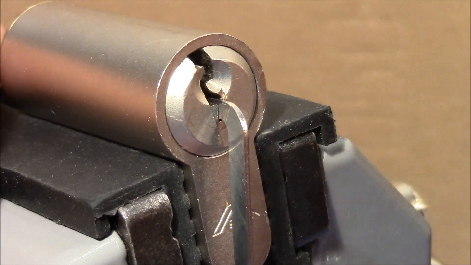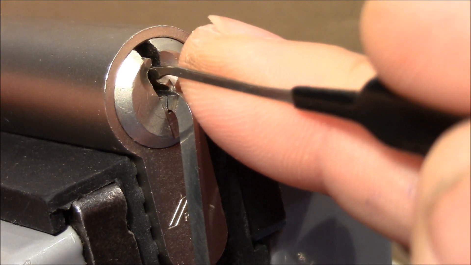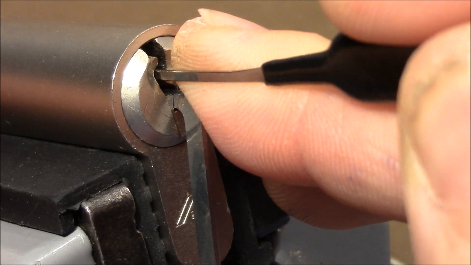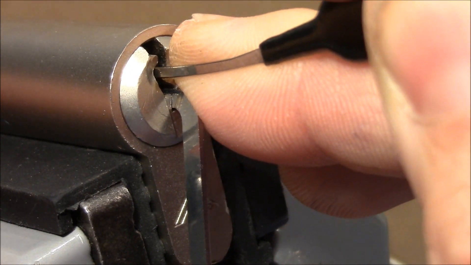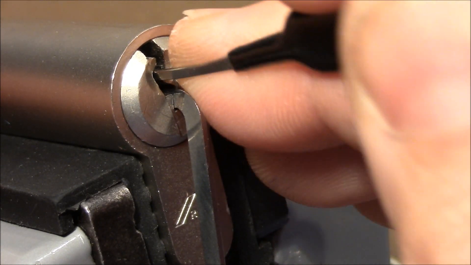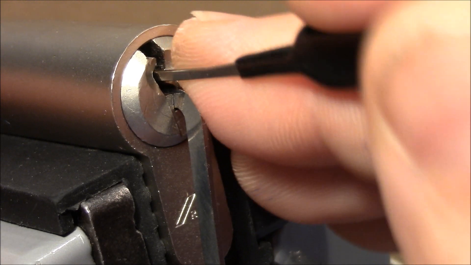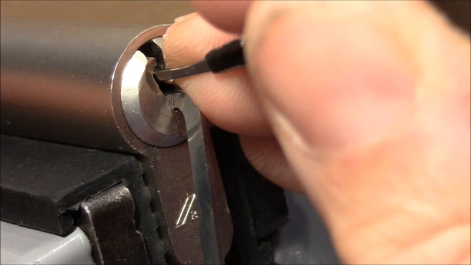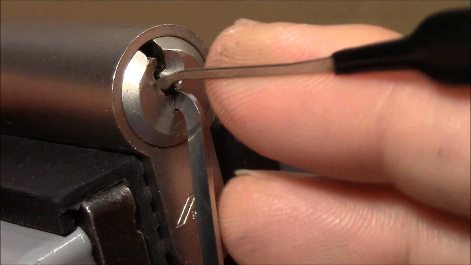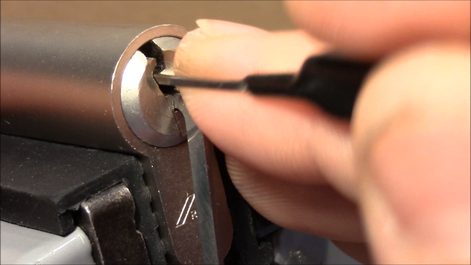Got a false set and now let's check pin one. Yeah it's giving counter rotation. Very nice counter rotation. Usually there is I think pin three giving counter rotation but I might have set it out of order, but with this pick now you don't get anything out of this lock anymore.